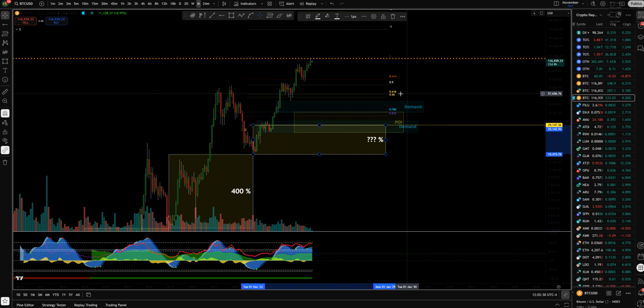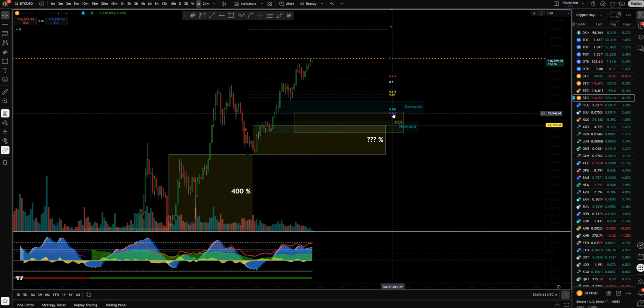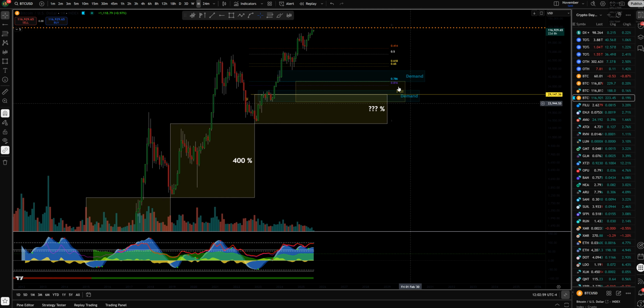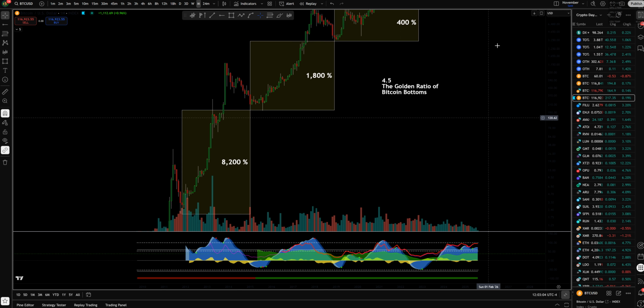So everybody knows Fibonacci retracement. That puts our 786 and 816, assuming we already have the all-time high in, starting at 38.5k. So we get a POI down to about 25k if I include this order block. So that's my zone. It's about 38.5 to 25. I know it seems big, but definitely going to be buying a lot in there. Or at least looking for bullishness.